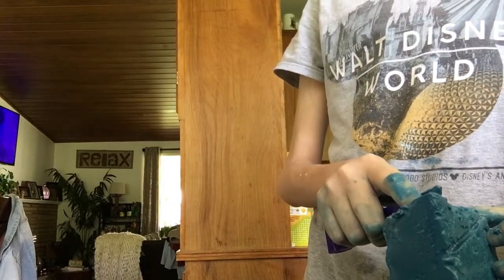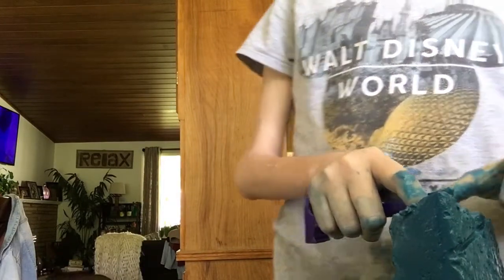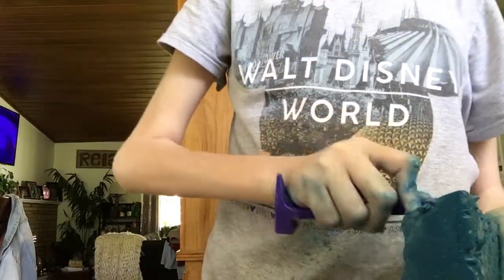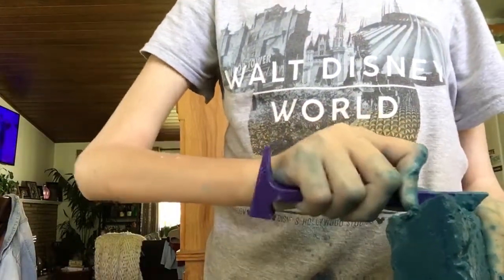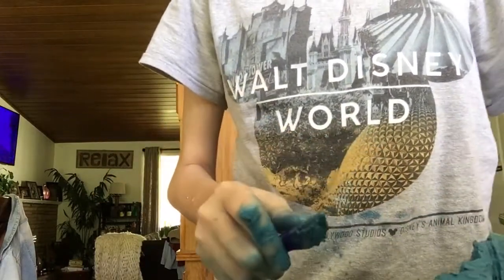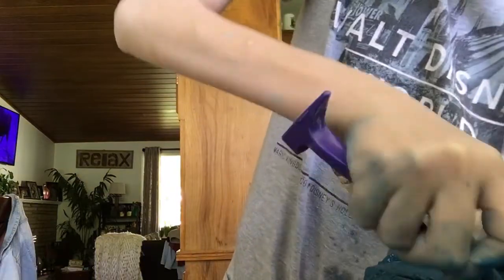No, that one's not a dig it kit. It's like sand, like gravel sand, and you have to dig the shells out. Great. It's sand. It is not getting water. It's not. Even if it was an option. Wow.